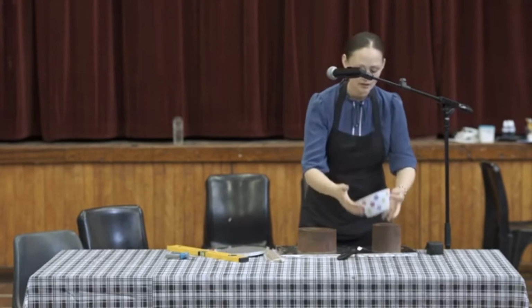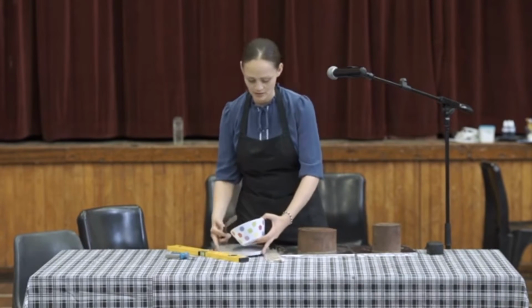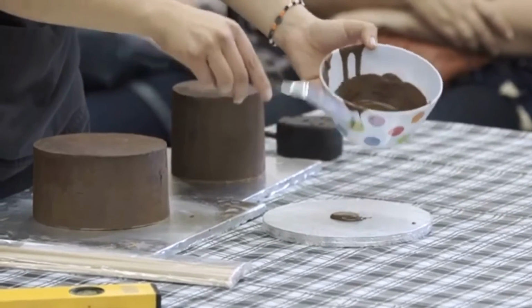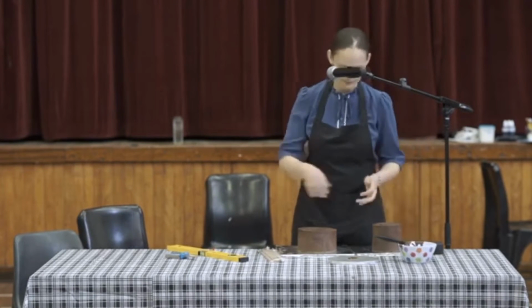I'm just going to put a little bit in the center. Oopsie, that's uneven. Let's put it over there. Make sure it's not a lot, because you just want to put a little bit in the center. You don't need to spread it out, because when you put the cake on top, the weight of the cake will spread it out. You don't want to put too much there, and you put your cake on, and then it's going to spread out to the sides of the cake.